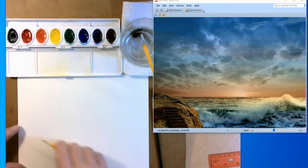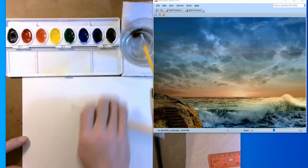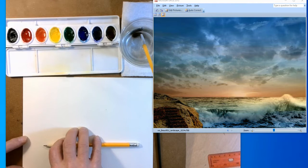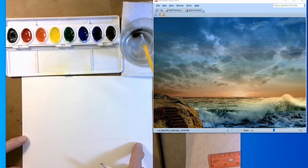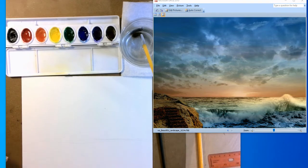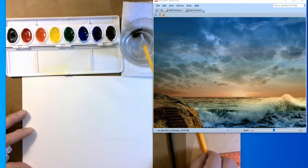So, for example, for me, if my horizon line is about a third of the way up, so if I look at my composition, I go down about a third of it and say, well, that's where my horizon line is. That's where my sea level and everything is going to be. You also have a wave that's kind of coming up on the one side, and those two kind of play against each other. So compositionally, it's not a great composition. So we're going to change our composition just a little bit.